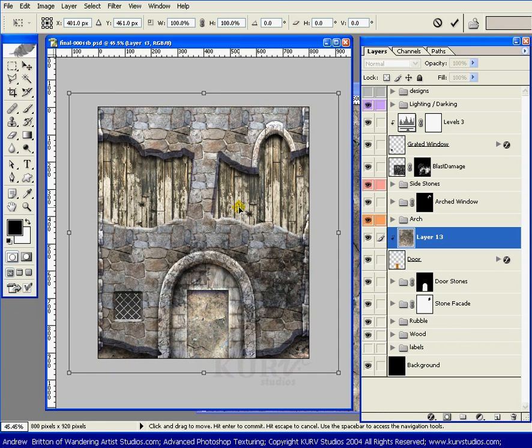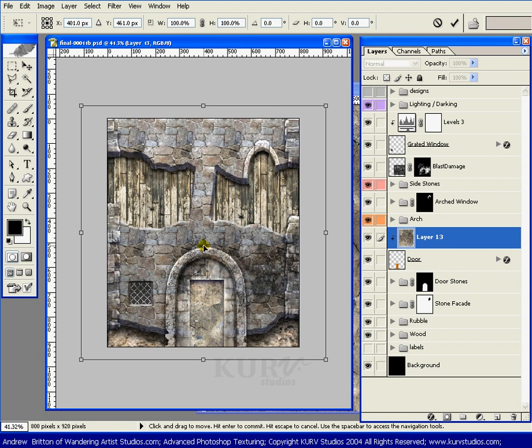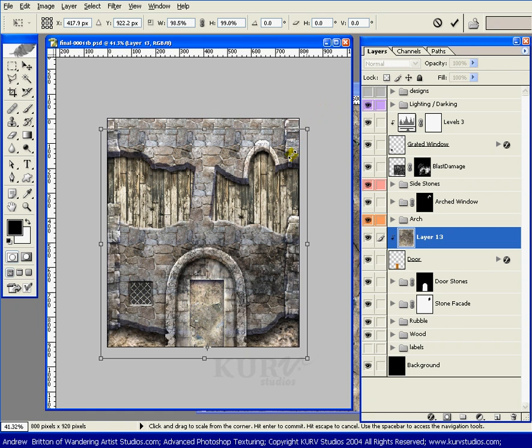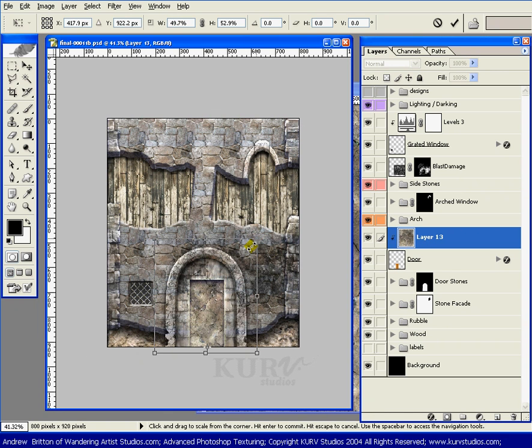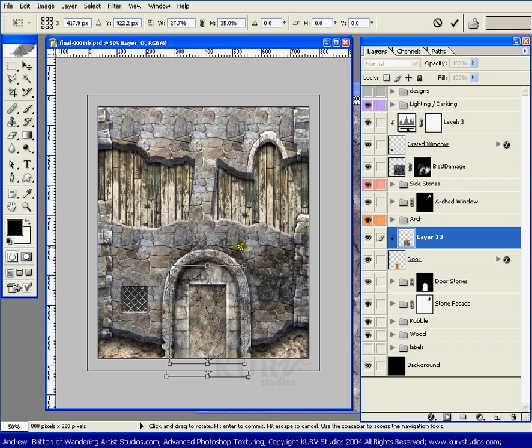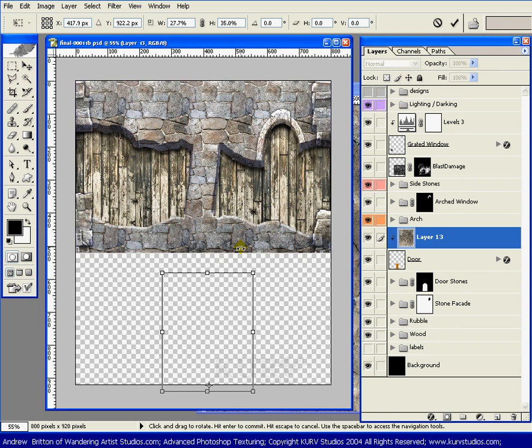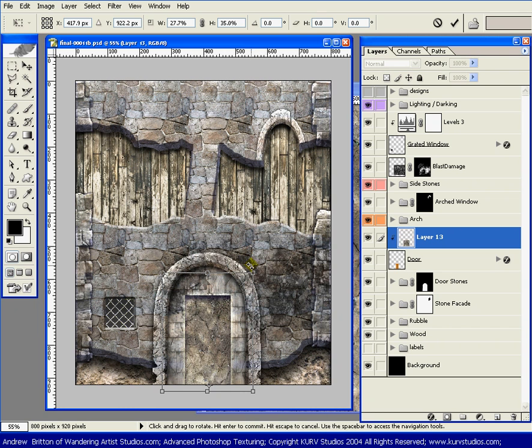So Control T. And I'm going to move the pivot right to the center base of that door. Now when I hold down Alt, everything's going to focus itself right on that door. So holding down Alt is really a scale from pivot and not necessarily scale from center.